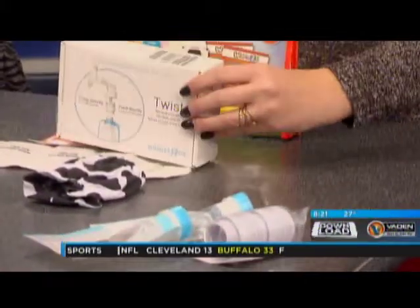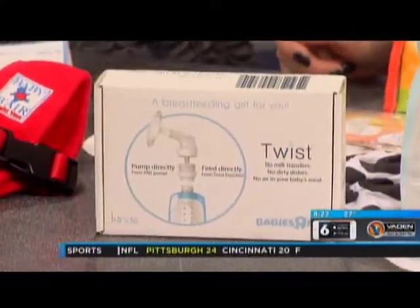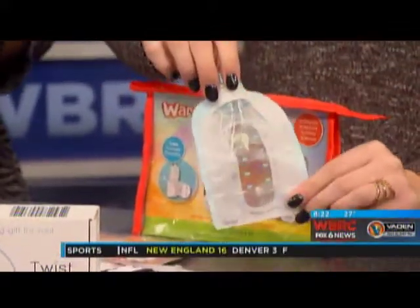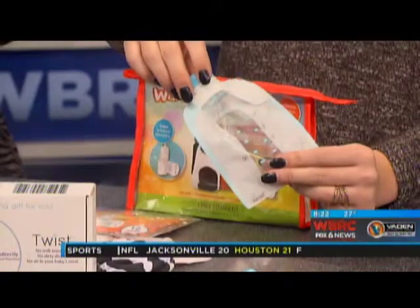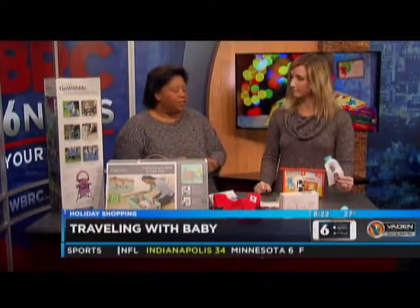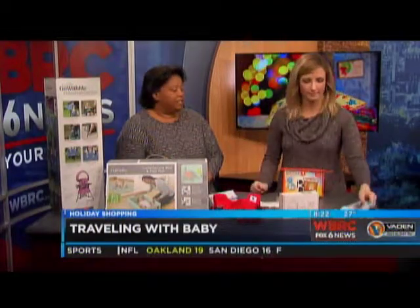And then we have the Kendi Twist. The Kendi Twist is a gadget that will hook to almost any breast pump — there are about 12 different brands it hooks up to. You can pump directly into these little cases where the baby can actually feed directly from that. It's perfect for a long flight or long travel so you can easily feed the baby. You can take breast milk onto airplanes, and the Kendi Twist is a quick adapter to get the milk out and to the baby. You can also buy refills at box stores.